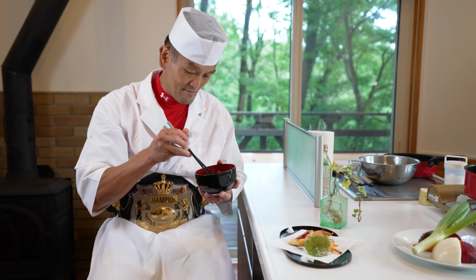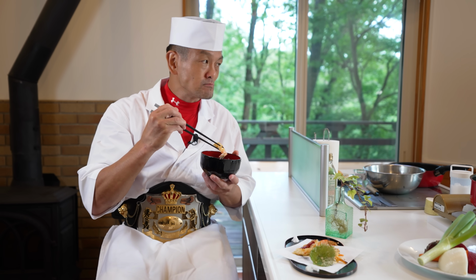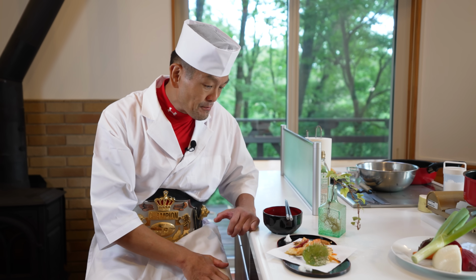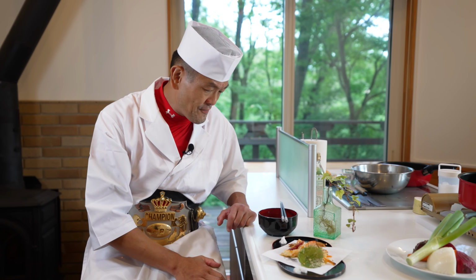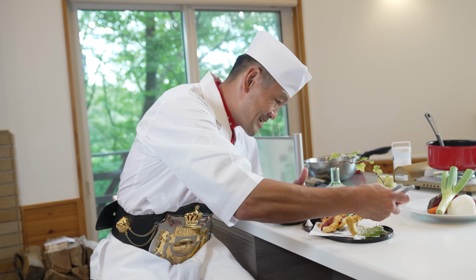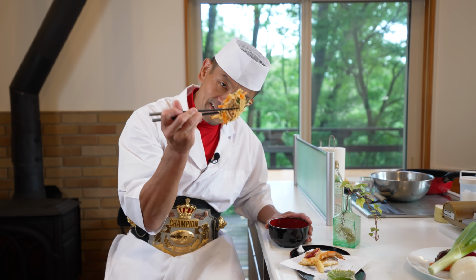A prawn. This prawn is so succulent and the batter is very crispy. I love it. Okay, so next one is my favorite. This one. Kakiage. This is made from vegetables. Very healthy. Let's eat.